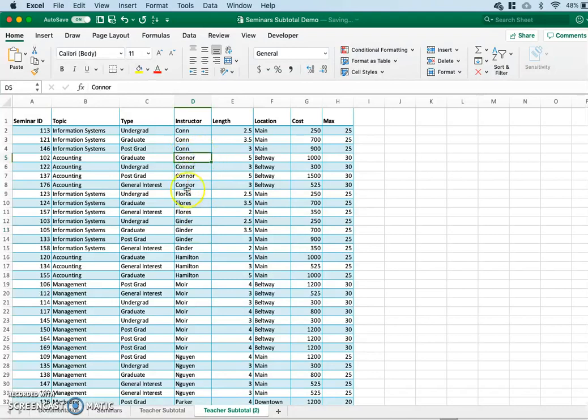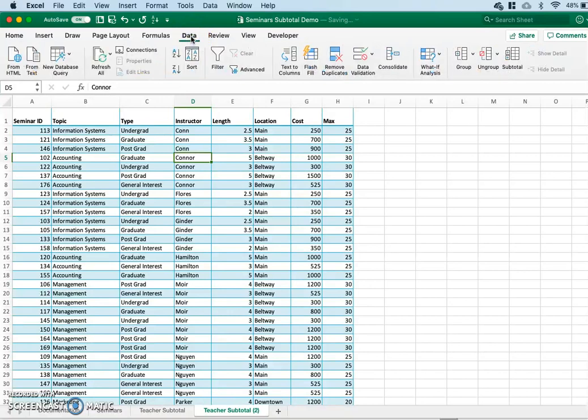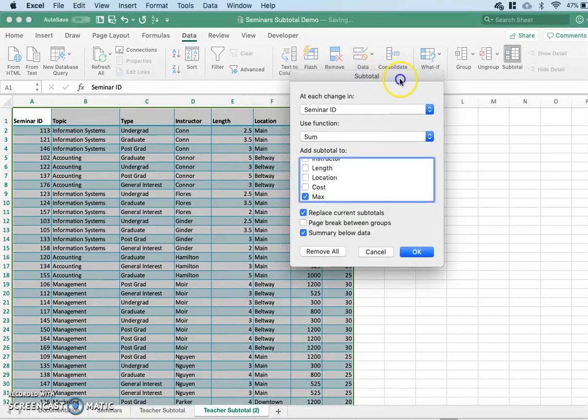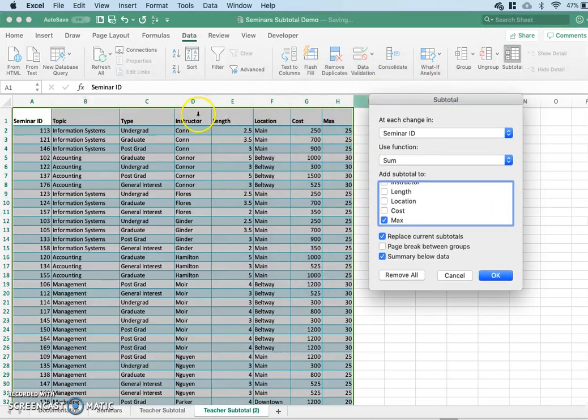Okay, so from here it's very easy. Just one more step. We go to the data tab and we have subtotal over here on the far right. We click OK, and I think this is the other step that confuses people. All right, so what we want is as we are going down, as soon as you reach the end of an instructor, we want a subtotal there for the cost.